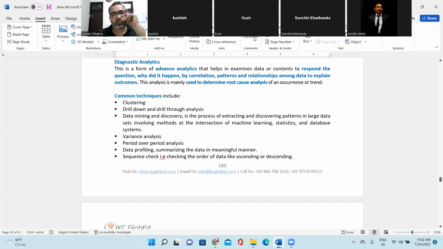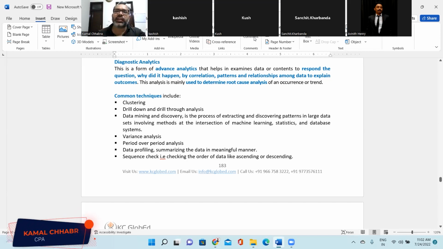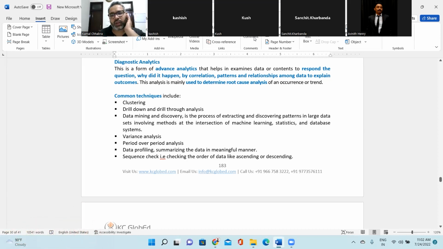Yes or no? So what exactly are you doing with the chart of accounts? You're profiling the respective account to the respective financial statement line item, so that when you extract the trial balance, it can easily be converted into the financial statements, right? Makes sense? That is called data profiling.